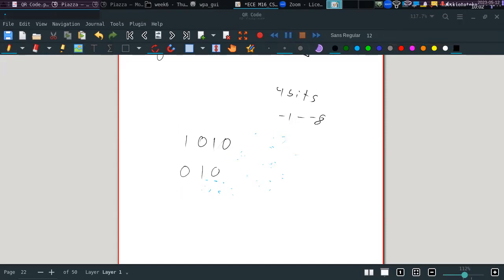1, 0, 1, no? Which is 5, but ideally we'll have a 1 bit here. Oh yeah, sorry, plus 1. This is the number, this is -10. But in reality, if we take it as 2's complement, this is equal to 6, no? This is not -10.